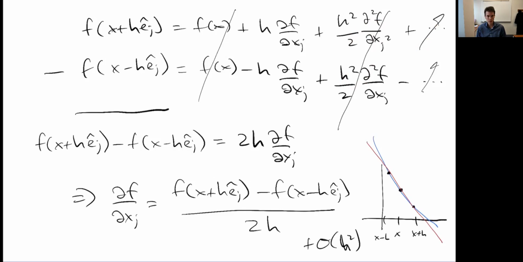So this is what we call central difference. The downside of this compared to forward difference is I now need to see, in 1D, I evaluated my function and then one more. With central difference, I got to evaluate my function because I always need my function. But for the derivative, I have to evaluate 2 points, right?